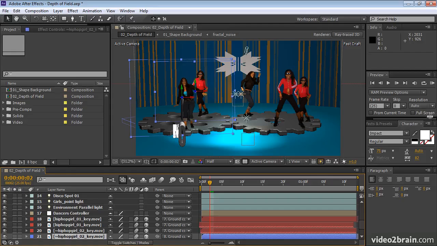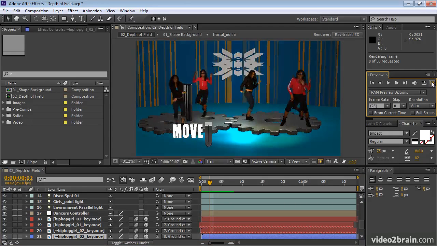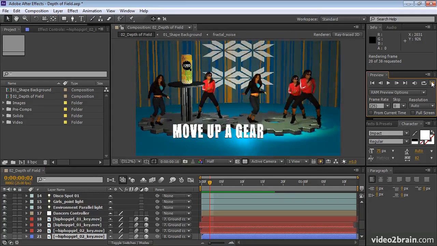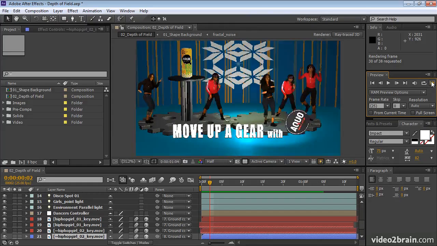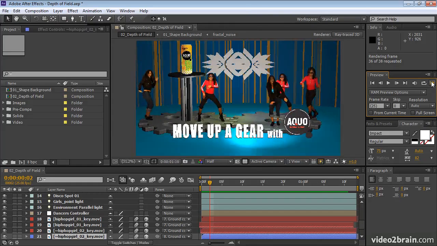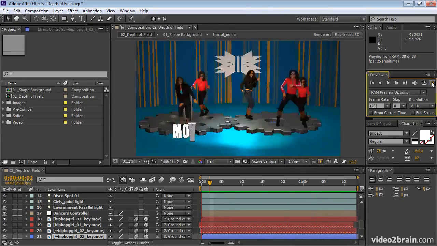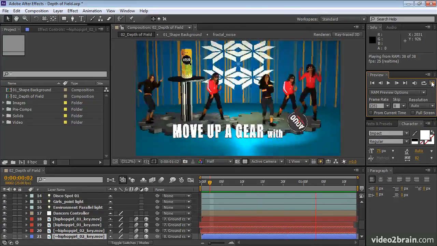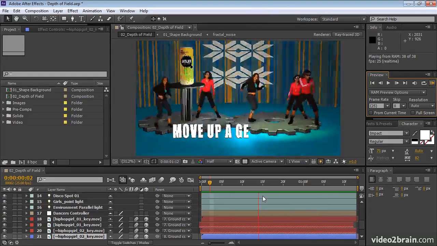So now when we preview it, you'll notice that they rotate with the cog, which gives us a really nice effect. Now what I want to happen is I want the ones at the front to be in focus, and as they move to the back they go a little bit out of focus, which mimics the kind of real depth of field effect that you get with real cameras. Okay, you'll notice with it auto-orienting towards the camera we get a really nice effect. Looks like they really do exist within that 3D space.